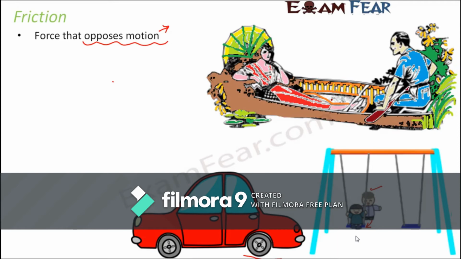Again, take the example of a person who is sailing a boat. In the boat also there is a lot of friction, and in order to overcome the friction, a person continuously needs to sail the boat. You see here, we move the oar in this direction so that it pushes the water backwards and the boat can move forward. That's because there is continuously a frictional force which is trying to stop the boat from moving. So if we want to overcome the frictional force, some extra amount of force needs to be applied, and that is why it is required to sail the boat.